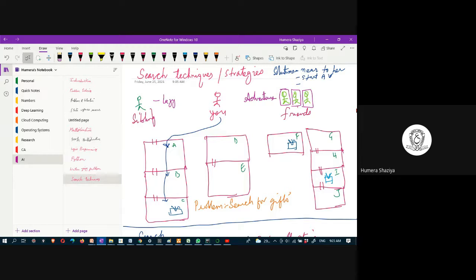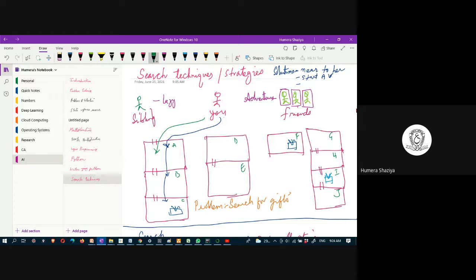There are four halls. You begin with A, you go in and there is nothing. Then you come out of it and go breadth wise.